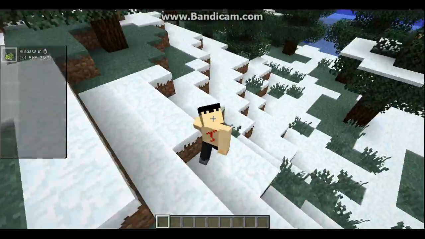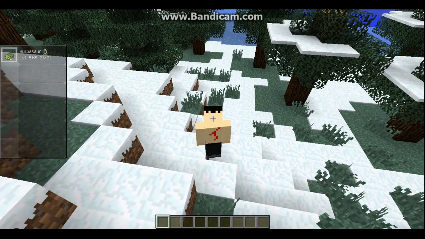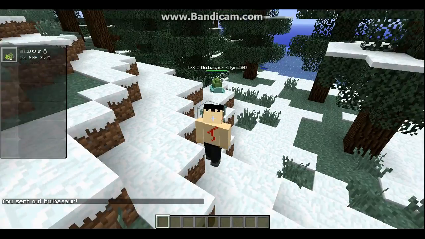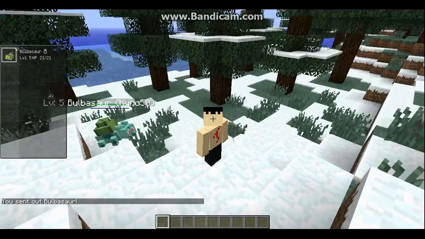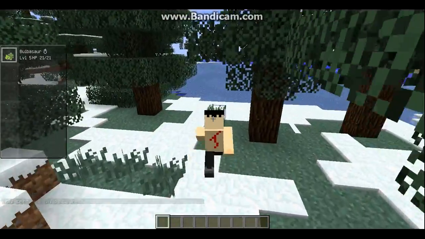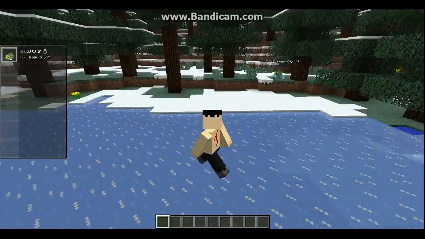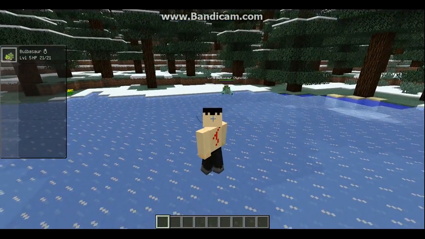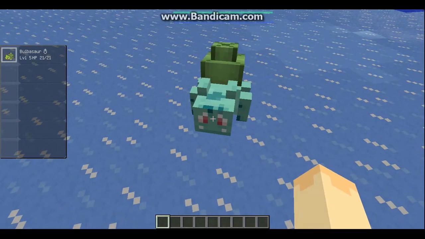Okay, let's go to F5. For this mod, to send out your Pokemon, you will press the P button. It throws your Pokeball, which has your Pokemon in it. See over here, it's got Bulbasaur and stuff. Your Pokemon will follow you around. Come on, Bulbasaur. Let's go. Oh, look how cute it is.